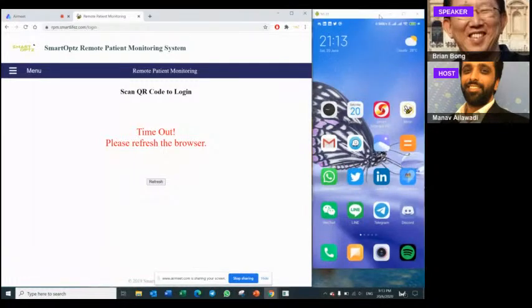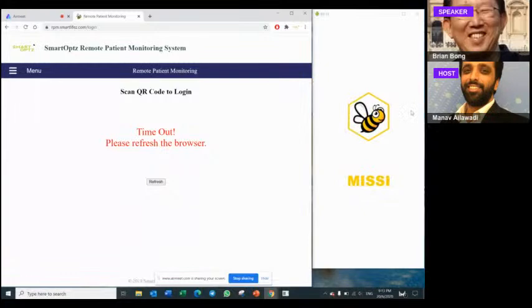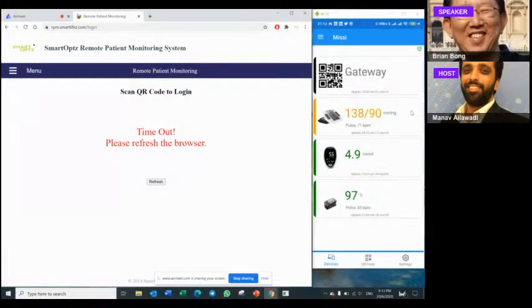Let me get to my handphone. Okay, on my phone, you see this little app here. Let me see. Okay, I'm going to start. Interestingly, we use a B as our logo, and now IOTA is calling a lot of the new applications B and Hornet and so forth. These are the devices that are connected to my handphone: blood pressure, blood glucose, and oximeter.